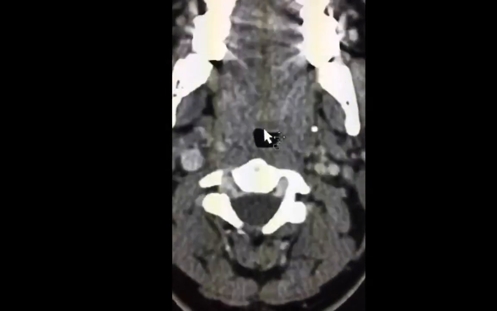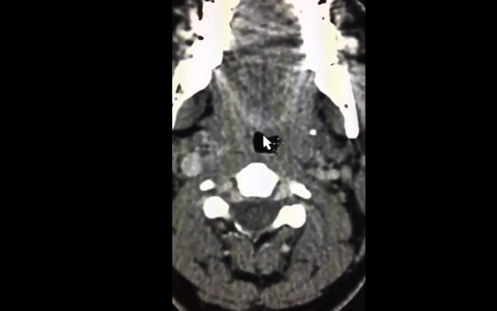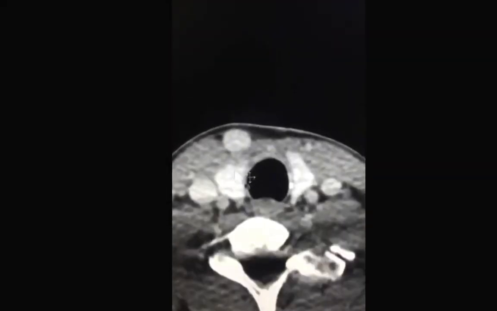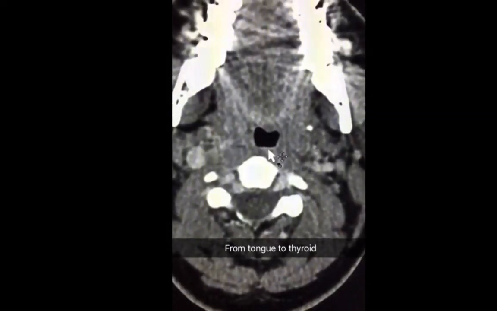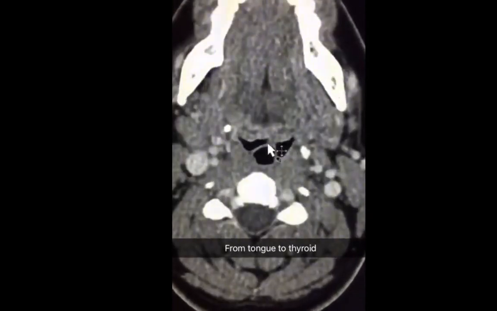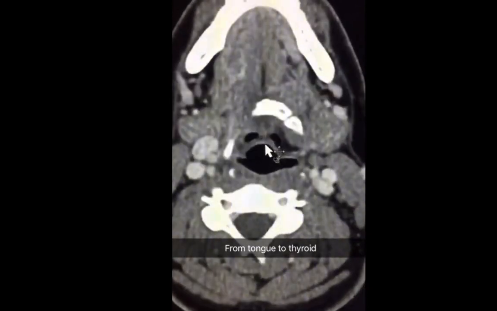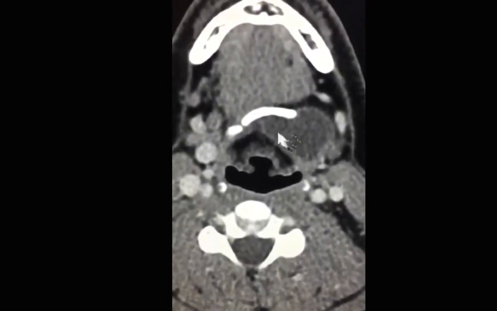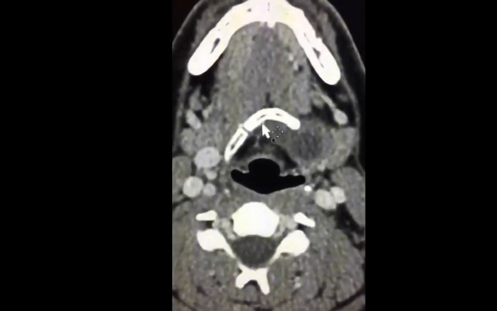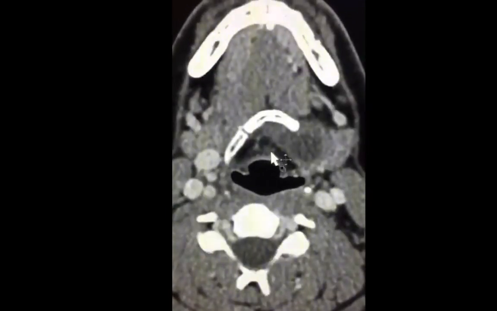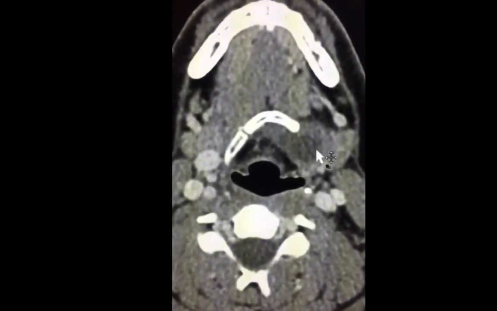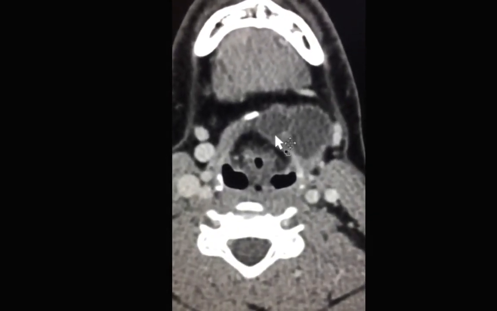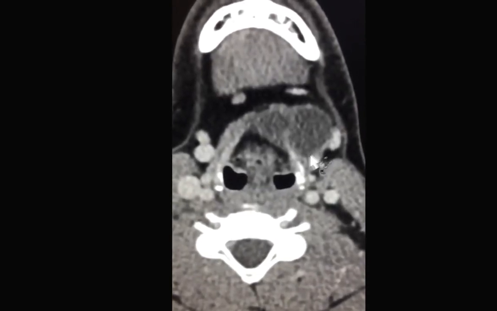The thyroglossal duct remnant is an embryological structure that extends from the base of the tongue all the way down to the thyroid gland. Congenital cysts may occur in the thyroglossal duct remnant, and that's why the location is midline all the way from the base of the tongue down to the bed of the thyroid. Although most of these thyroglossal cysts are in the center, the midline, they may have a slight off-midline location to the right or to the left. The infrahyoid thyroglossal duct cysts in particular could have a paramidline location.